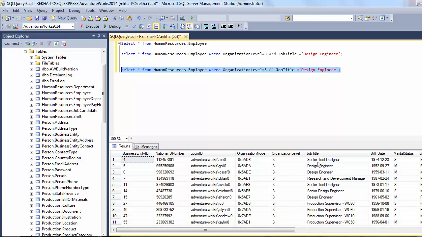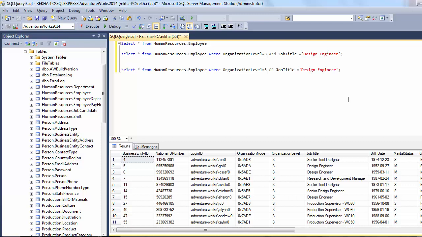Our first record has Senior Tool Designer as job title and the organization level is 3. So how does OR work? If any one condition is true, it will return data. Here the first condition is true and the second is false, so it returns this data. In the second row the organization level is 3 and the job title is Design Engineer, so both conditions are true, and it returns data. This is how it works.